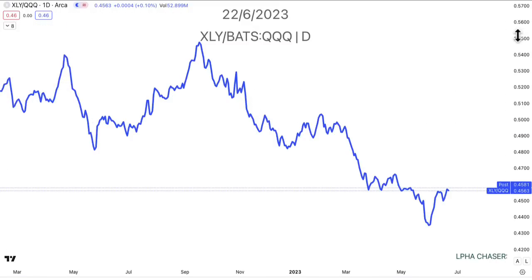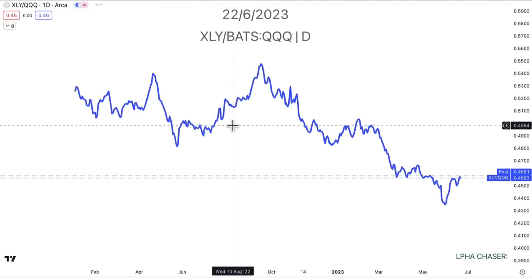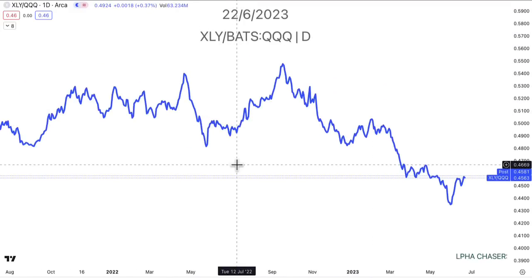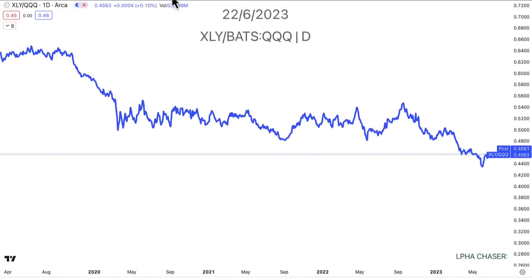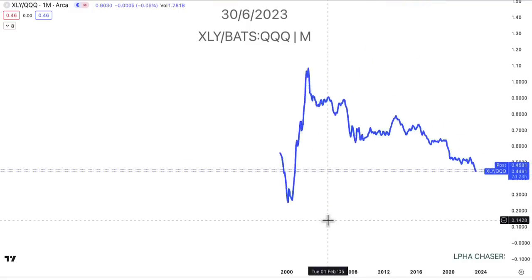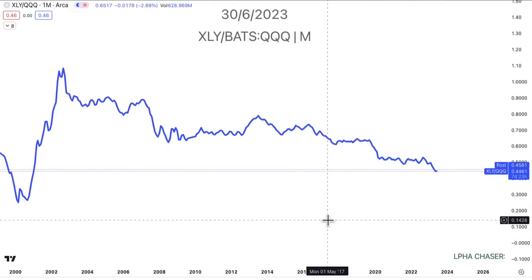But what's really important here, what I think is important, is that if you look at this relative performance and you realize where you are, when you see this, it's absolutely staggering. Let's just jump right to it and pull this back. So we only go back 20 years because that's all the ETFs go back.